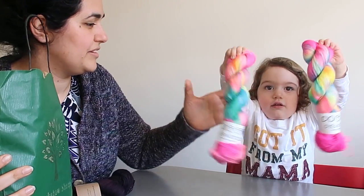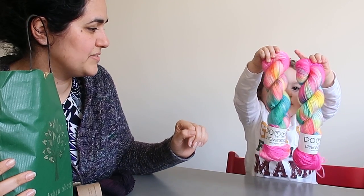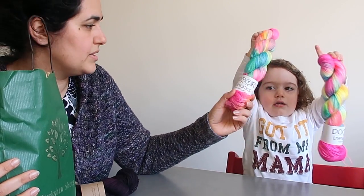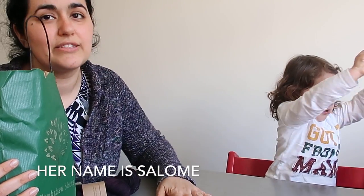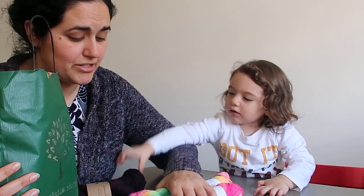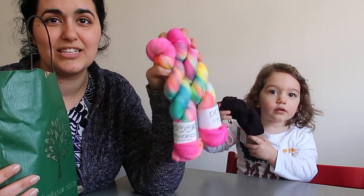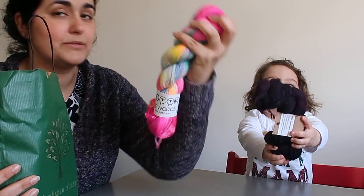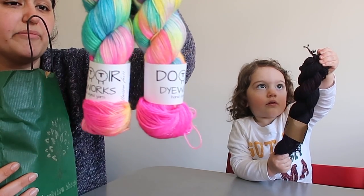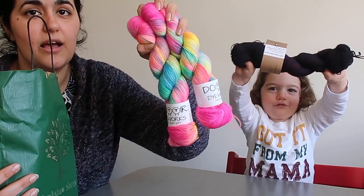I ran into a lovely viewer in the queue to get into Edinburgh Yarn Festival on the Friday morning, I believe it was, and she was from Iceland, and I believe she is from this company, Dottir Dyeworks. I'm sorry, I didn't catch your name, and I haven't had a chance to go online and check yet, but thank you so much for this. She gave me these 2 skeins and said that I was supposed to knit something for Layla out of this, so eventually this will be turned into something for Layla. It is by Dottir Dyeworks in the sparkle base, 75% superwash merino, 20% nylon and 5% stellina, 400 meters and 100 grams, and it's called Unicorn Farts.